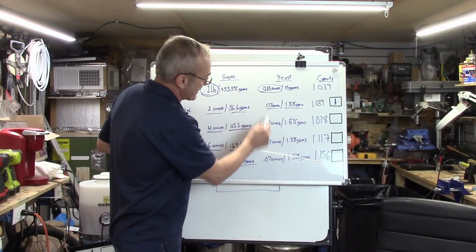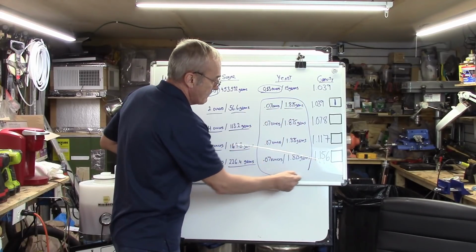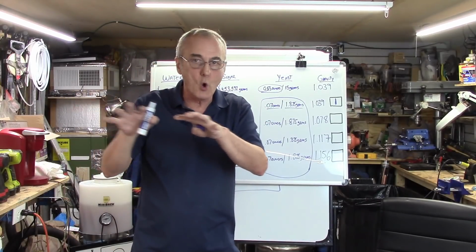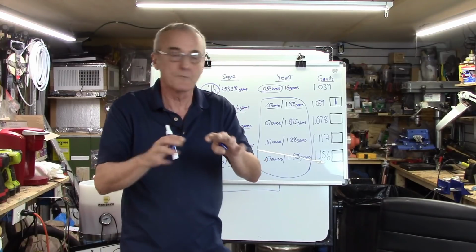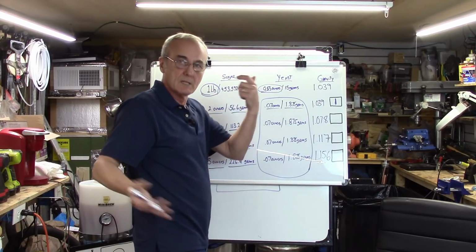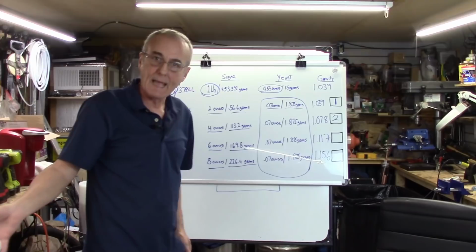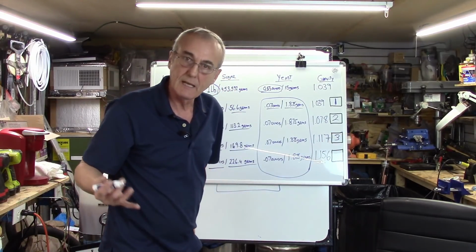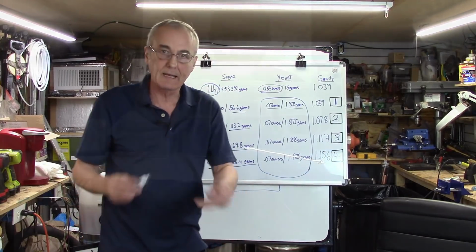What you see that I left the same, though, was the yeast. I left the yeast the same because we have to have the same environment across the whole spectrum in order to demonstrate this scientifically. And what this will represent is myself doubling, putting 2 pounds of sugar in a gallon. This would represent putting 3 pounds in a gallon. And this would represent putting 4 pounds in a gallon.